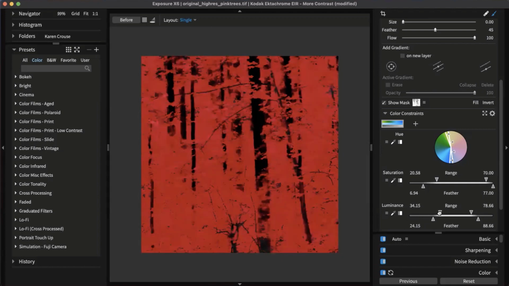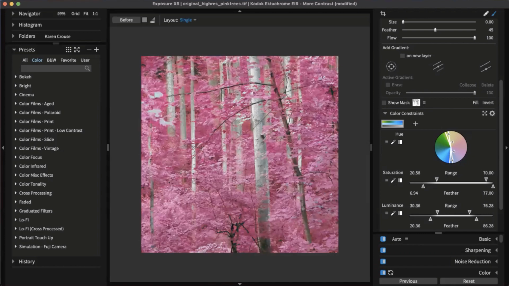All right, so let's see here. I did this before, and it was okay. So I'm going to turn off Show Mask. Okay, so we can see that we've already stripped out some of that selection here. So we have the pink leaves going on, and these stark, very white, very gray looking trunks in the center. Now, that is way too strong, okay?